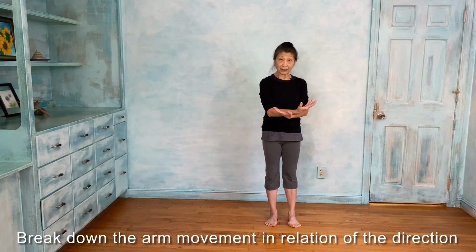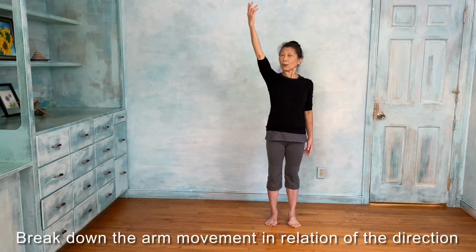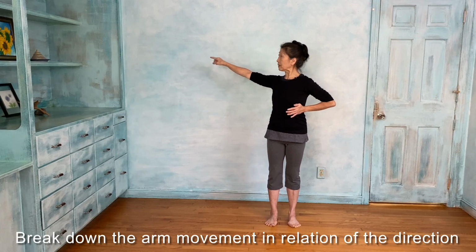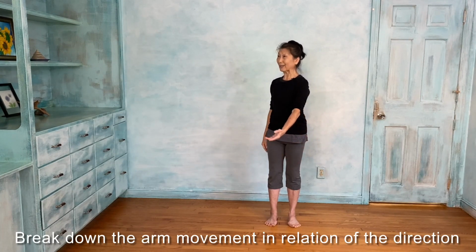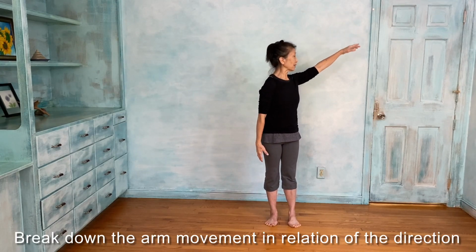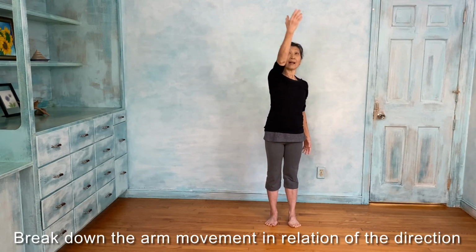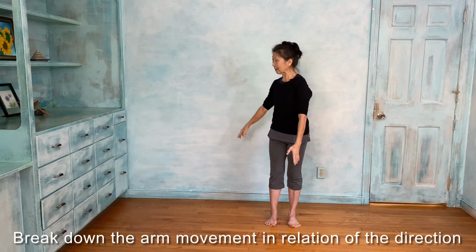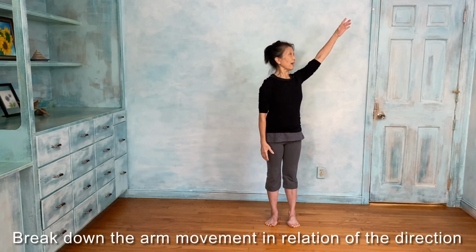Just like this, but it's one arm scooping up. You open the chest, you rotate the torso. You reach to the opposite corner in the back. So now my body's here, I'm ready, set up. See, I love spiral movement because it seamlessly connects together. One down, one up. You rotate the torso, keep rooted down. One more time, inhale and exhale.